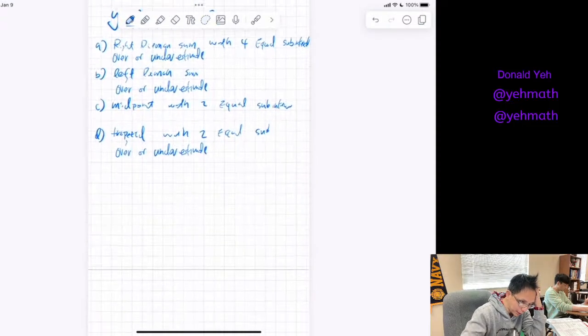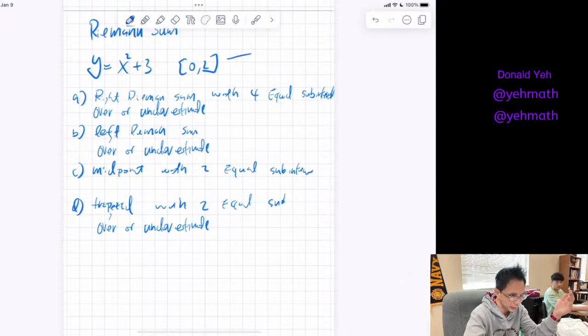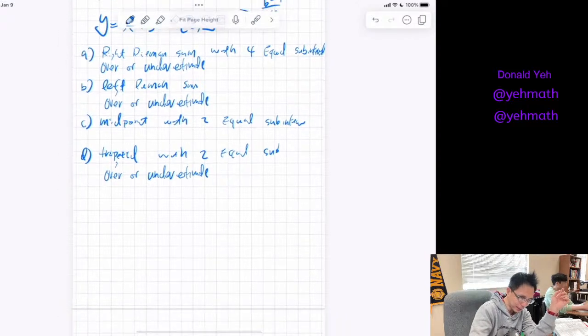I can give you a table. So this one you had to build your own table, right? What your table is going to look like, you have to know is b minus a over n for the width. Do you guys know that? You have to do b minus a over n to find out each width, because I can give you the exact same thing.